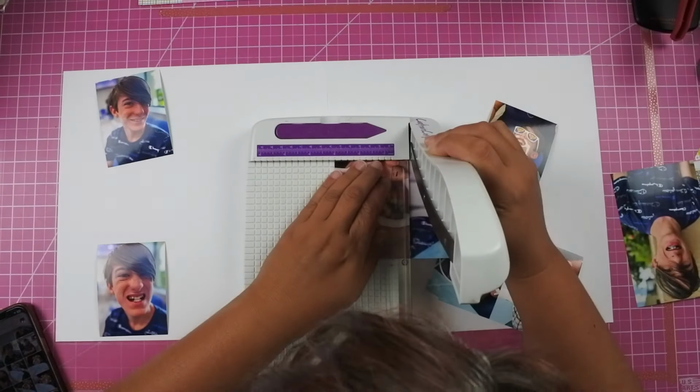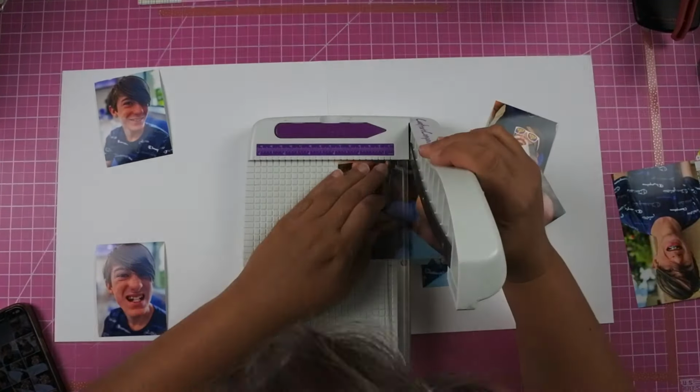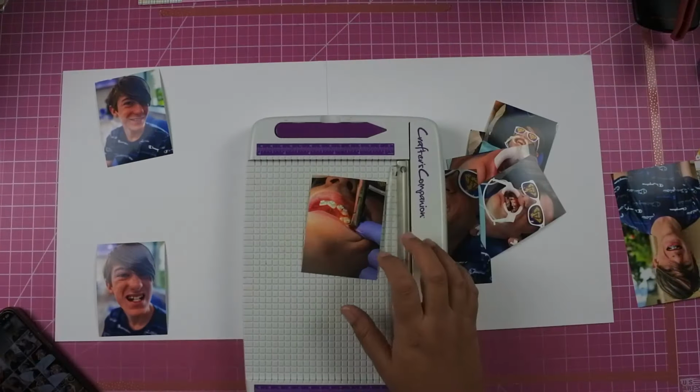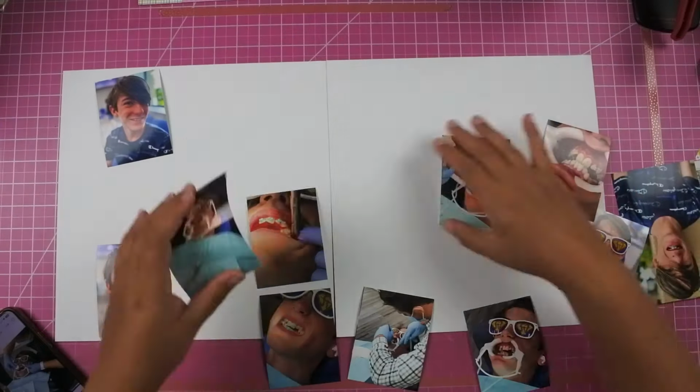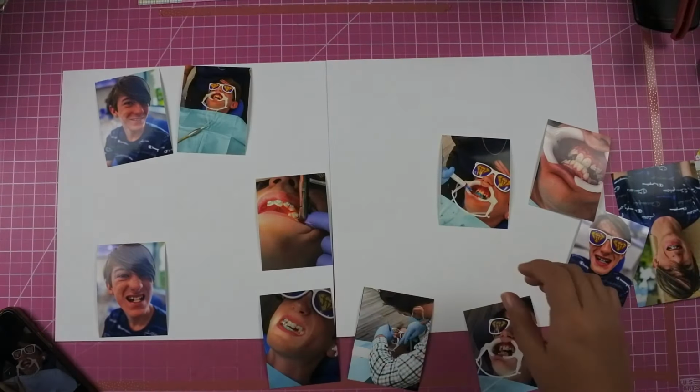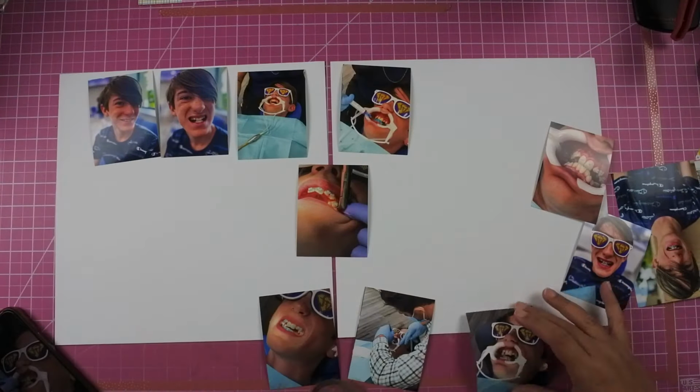So I pulled out all of the photos from Eli's first visit to the orthodontist of getting his braces. Obviously, we had a consultation before that, but there wasn't really anything to that appointment. I first want to say that I love Eli's orthodontist for so many different reasons, but the main one is that he understands that we want pictures.